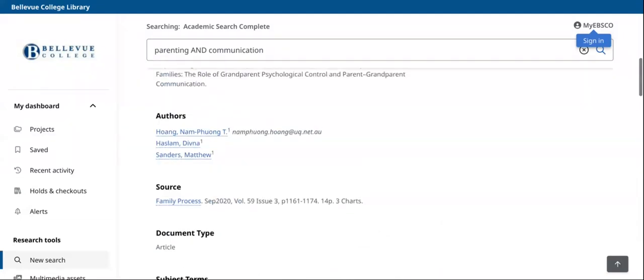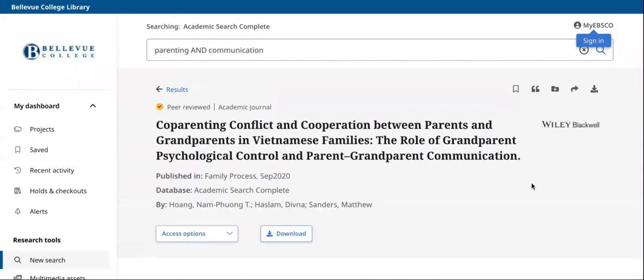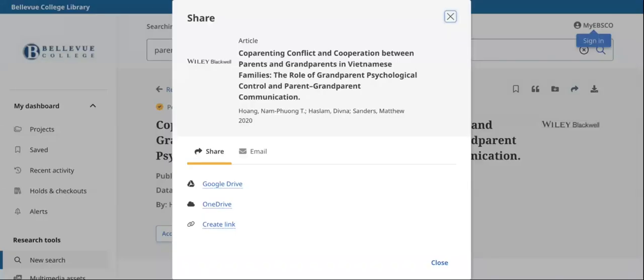If we scroll back up the page, we'll see additional tools on the top right-hand side of the article record. The little bookmark icon, which means save, allows you to save the article to view again later. You'll need to create a My EBSCO account in order to save across multiple browsing sessions. The Cite link lets you choose a pre-formatted citation from a variety of styles. While this is a great tool, remember that you always need to check these for accuracy before including them in your paper.